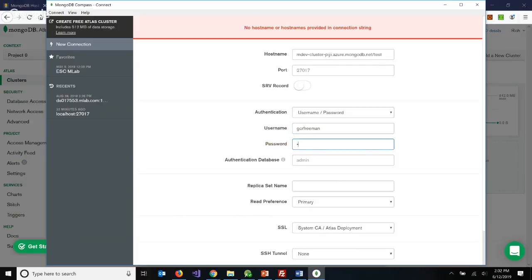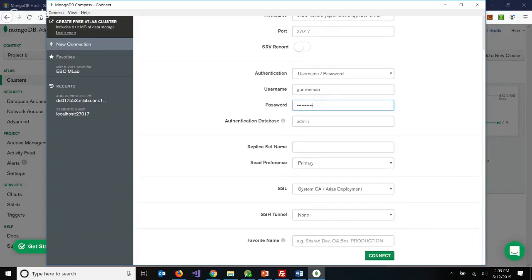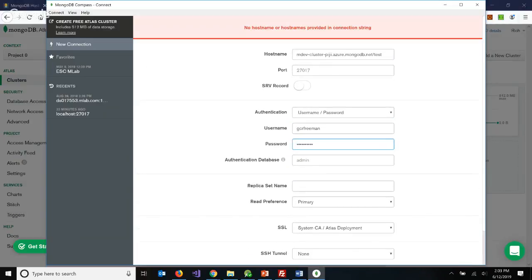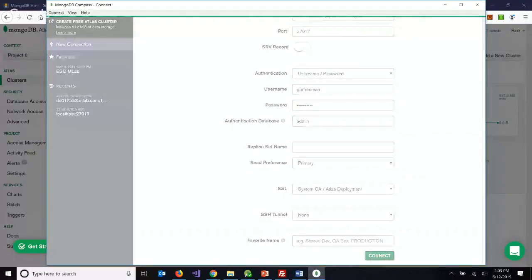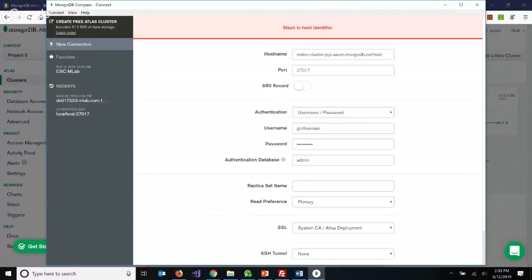Let's see if that makes a difference. So it's the server that starts here. I put in the username and password. We'll try this. Oh, okay. Didn't like the slash.